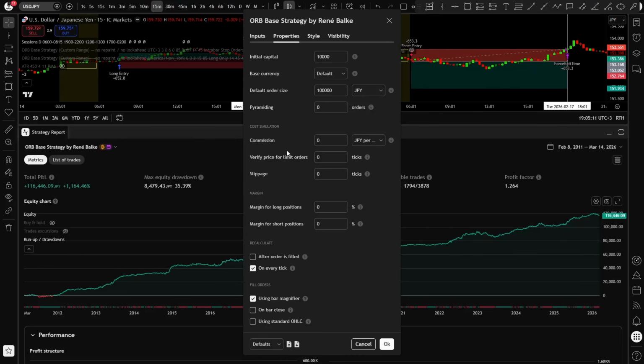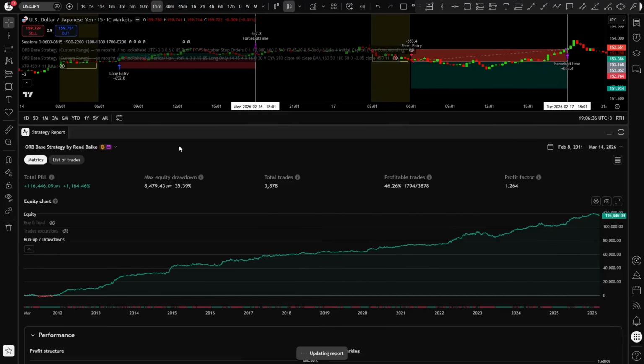Now let's set the realistic fees and slippage. As of now I don't trade Forex, but what I could find online is that a realistic fee is around $7 per lot for a round trip trade, so that means 3.5 USD per entry and exit for one lot. And if you don't know, on TradingView, one lot is 100,000 contracts for Forex. And the 3.5 USD commission per lot is 0.006 JPY per contract. For slippage, we are going to use 12 ticks, which is 1.2 pip. I think that includes both the slippage and the spread. So now let's see the results.